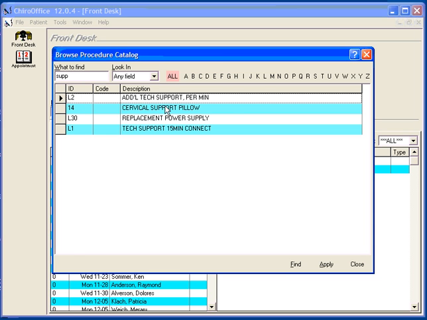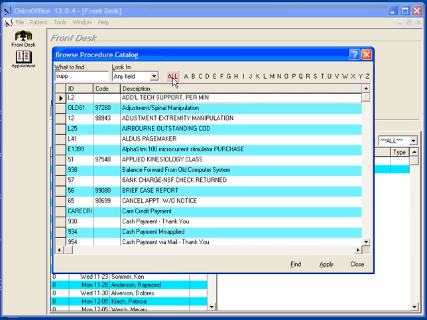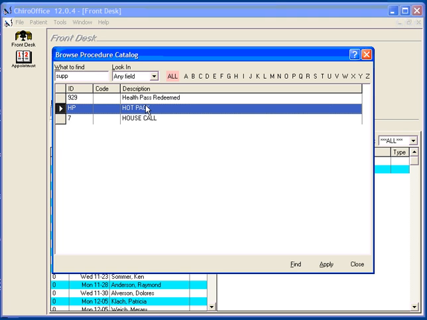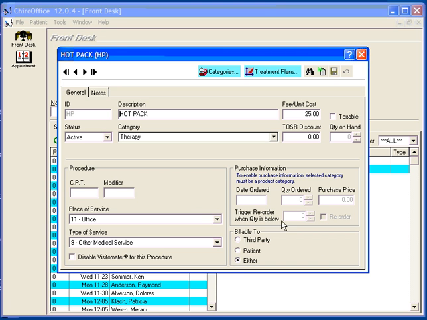You also have the ability of clicking on All to have an alphabetical listing of everything that is in the system, or you can go through the letters of the alphabet, choosing one letter that will bring up all the procedures that are listed under that particular letter. Once you choose a specific item and then click on Apply, that will open that section of the catalog.